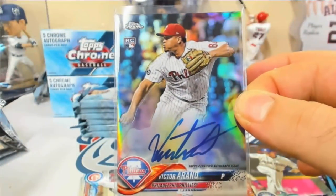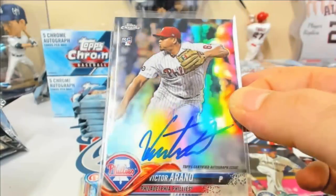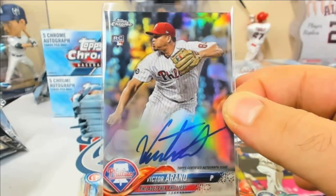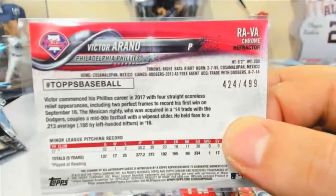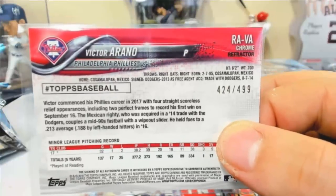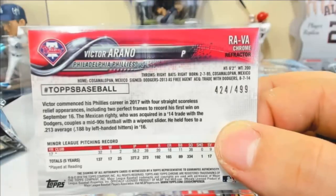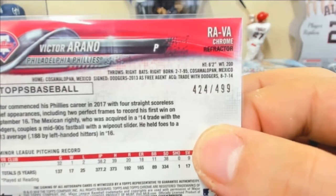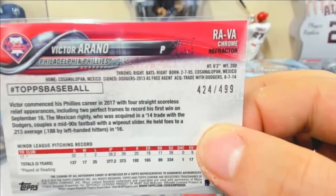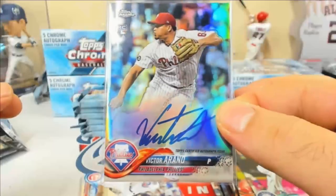Yeah. I would still trade for him. It's like buying a beat up car you know you can fix. It'll get better. Give it a few more weeks. I would. I don't know the rules if they can trade him when he's hurt like that though. 424, 499 on that one for the Phils. Acquired in a trade with the Dodgers. Which trade was that? Is that the Utley trade? Curious to see which deal that was included on.